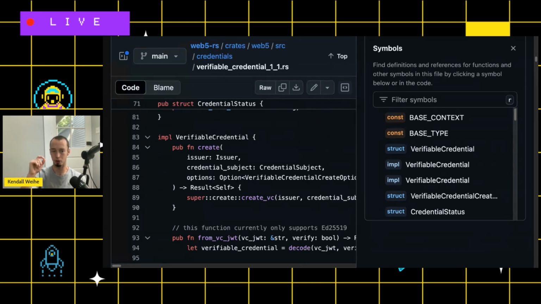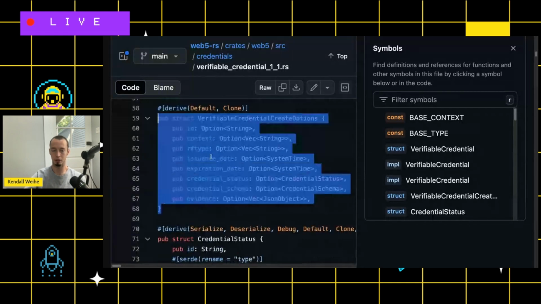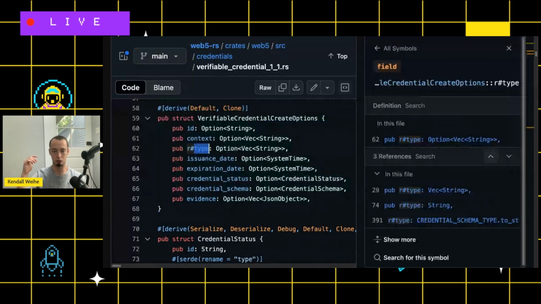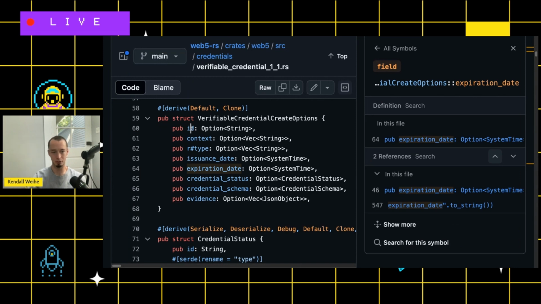But our API design offers additional options. So beyond the bare bones requirements, you can also add an additional type. It's required that the type array includes a verifiable credential, but you could also add a known customer credential type or a statusless credential type. And then there's a whole slew of other options, right? There are options around credential schema, expiration date. You can actually specifically set the ID. If you don't specifically set the ID, it's auto-generated. You can override that in the options.